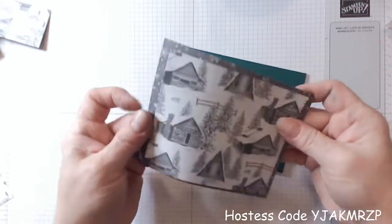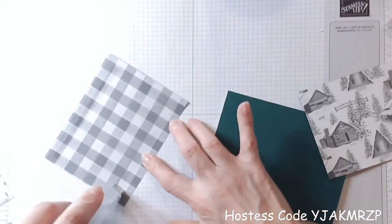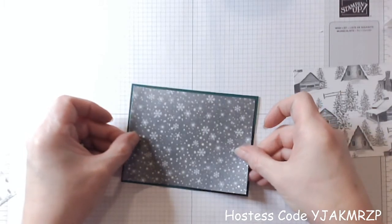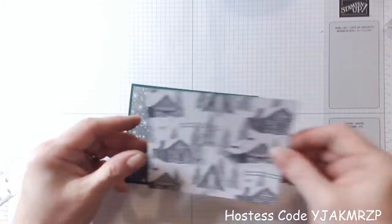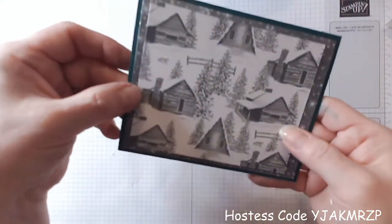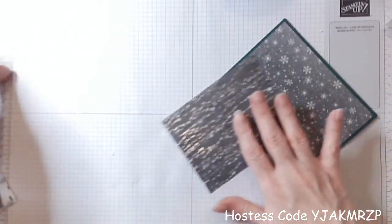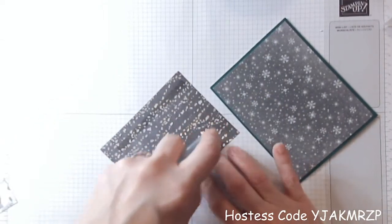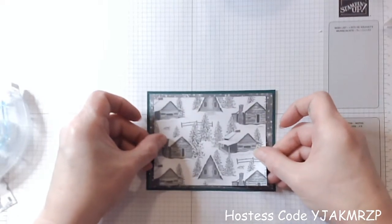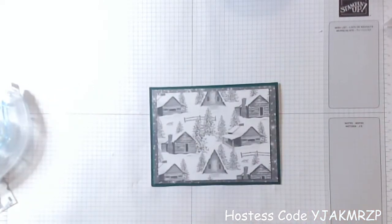All right, so I'm going to go ahead and adhere this down to the front of the card. Don't need but a little bit of Stampin' Seal there. So this one's going to go down first, and then this one. And see how beautiful that is with that sparkling snow behind it? Just gives it so much more glitz. Oh, there's some glitz on that side. Ooh, that's nifty. Okay. Yes, I know, I'm covering it up. That's okay. If you have the designer series paper, use it. Right? Use it, use it.